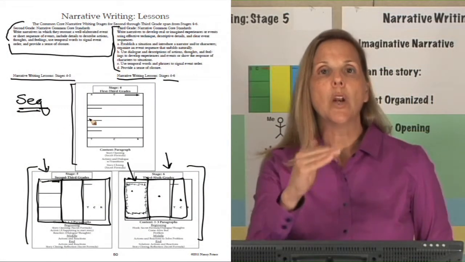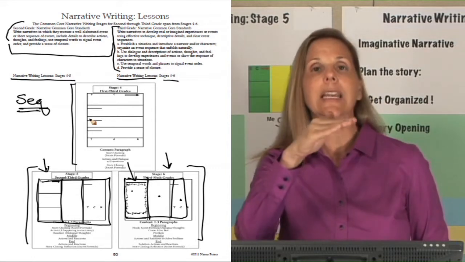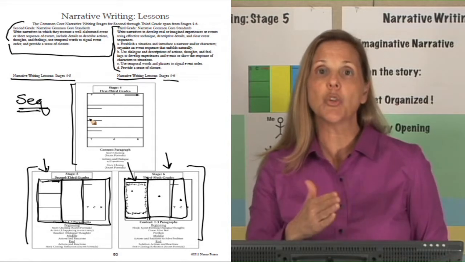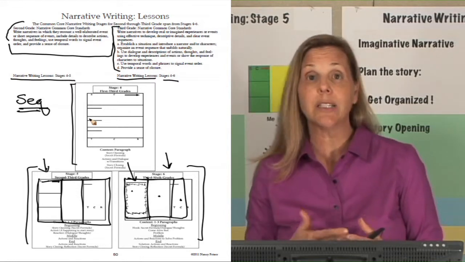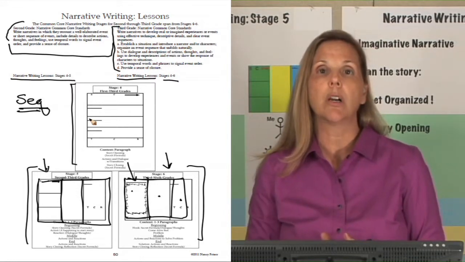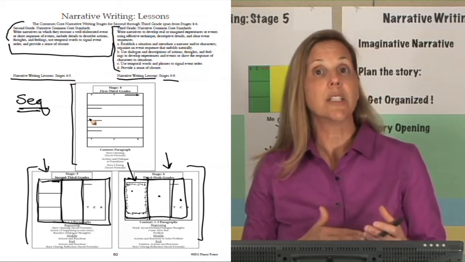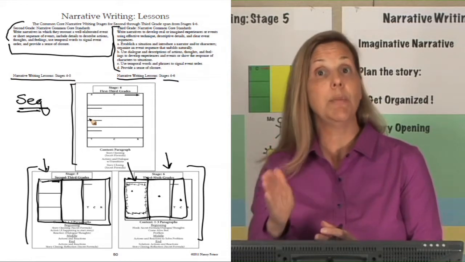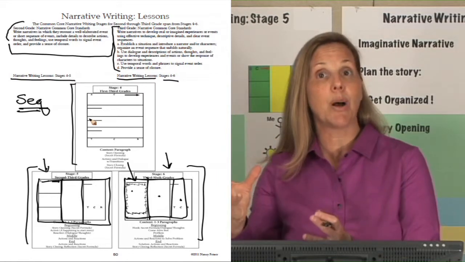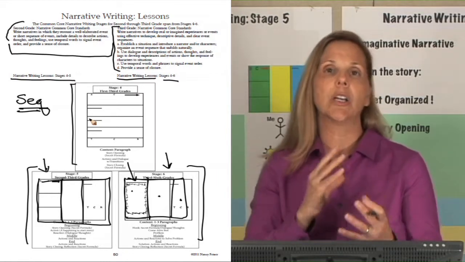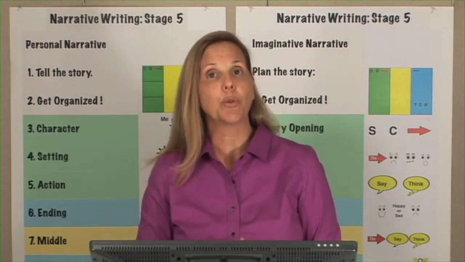All of these stages require that the students master the skills at each so that you can build and keep adding more skills to each one of the stages. It's critical for you to look at your students and know, if my students can't sequence, then I need to begin with stage 4. If they can sequence, then they're ready to move on to stage 5. And again, if they can sequence the actions, thoughts, dialogue within a beginning, middle, end, then they're ready for stage 6, where now the beginning is a Come Alive box. And then you have your actions, dialogue, thoughts with your middle and your ending. That's a quick overview of stages 4 through 6.